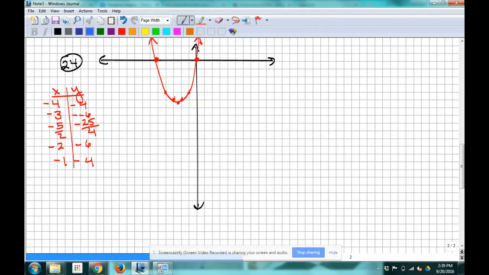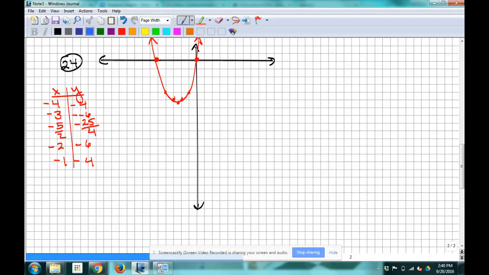All right, so we're plotting all these points, and then these two points right here were the x-intercepts that I found, and technically that's a y-intercept as well. So that makes my graph look better. The more points I have, the better. Five usually gets you a good picture of it, but here we got seven, makes it even better. So we do plot the intercepts. If you've got them, plot them, because that's going to help your graph look better. It's also going to show, hey, I know that this crosses the x-axis here.